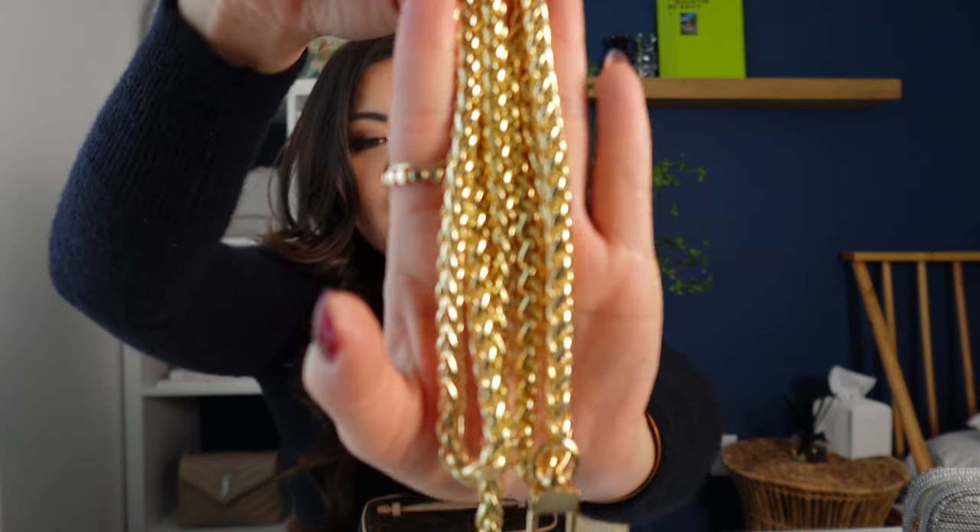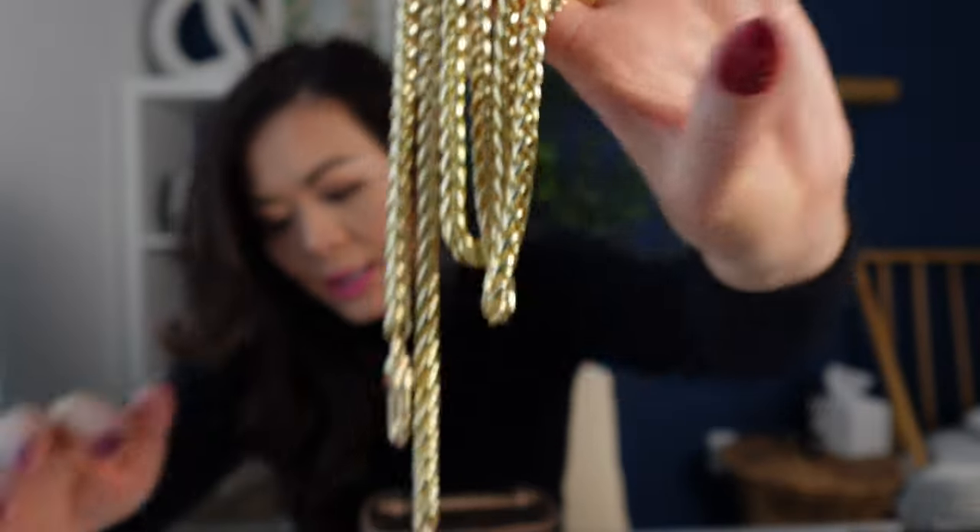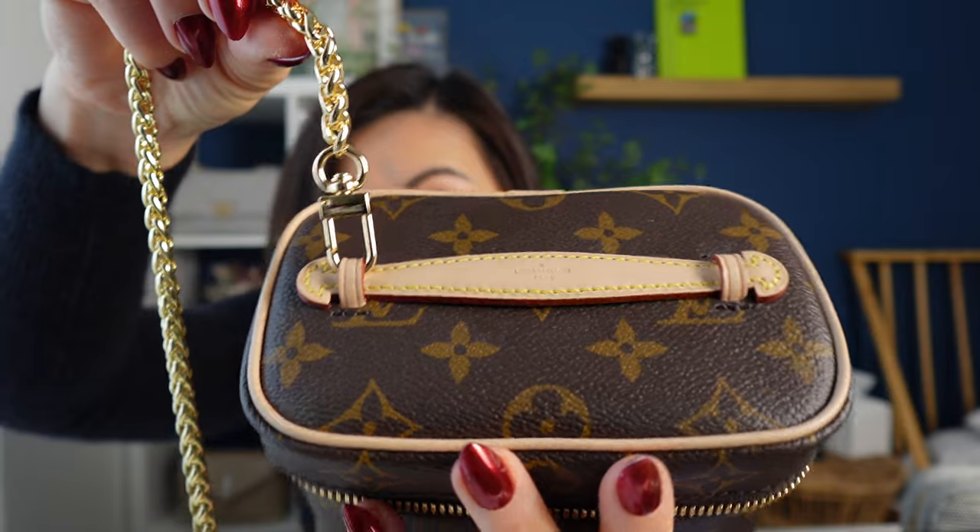I'll put a picture up here, but that one costs a lot more — I think it's almost like $2,000. This is the Nice Toiletry Pouch and it comes in three different sizes. This one is the Nano, which is the smallest size, and there is a Mini and the BB. Right now this one retails for $1,000, but because I got this a couple of years ago in Europe, I think I paid like $400 or $500. With Louis Vuitton, they did have this leather and metal braided shoulder strap, so I was kind of inspired by that. Luckily, Next Fashion has this braided style chain, and this is probably my favorite — it is so gorgeous. The size I got is 44 inches. I just hook it on here.